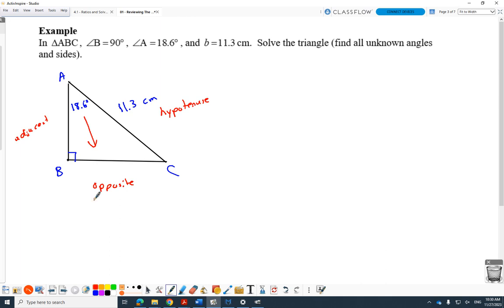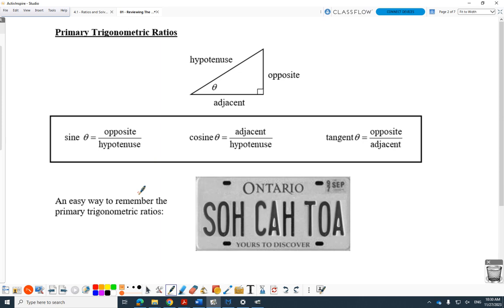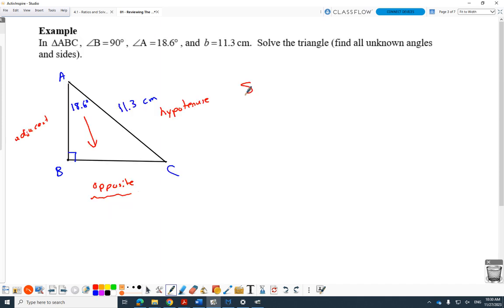So I'm trying to get opposite and I have hypotenuse. That's enough to tell me which of the three in SOHCAHTOA to use. I look and ask, which one has something I want and has something I have? That's the only decision you have to make. And it's sine. Sine has something I want to solve for, opposite, and something I already have, which is hypotenuse. So I write that down: sine of A equals opposite over hypotenuse. The only reason I wrote that is because now I've made a decision about which one can help me.